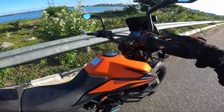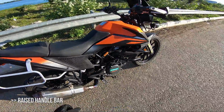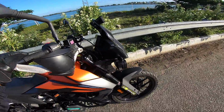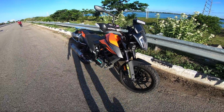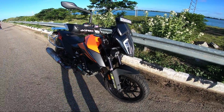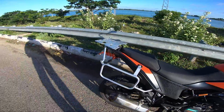And the other main attraction is the handlebar. So this is a raised handlebar. One thing I was telling in my detailed review was that when you sit on this motorcycle and go off-roading, you almost feel like the handlebar is a little low. You need a handlebar riser and all, but it has been solved now because this is right at the place where you want. I'll just get onto the motorcycle.